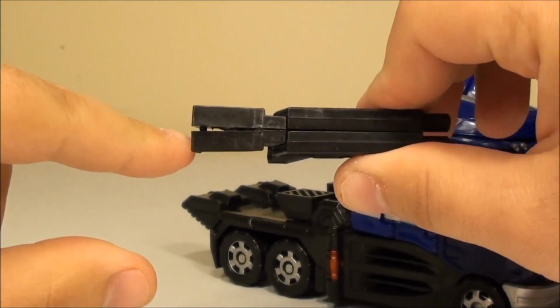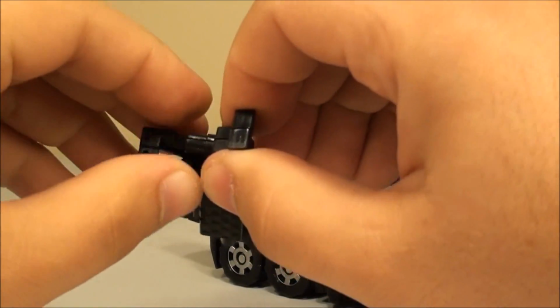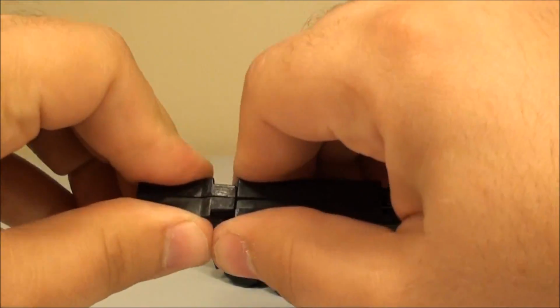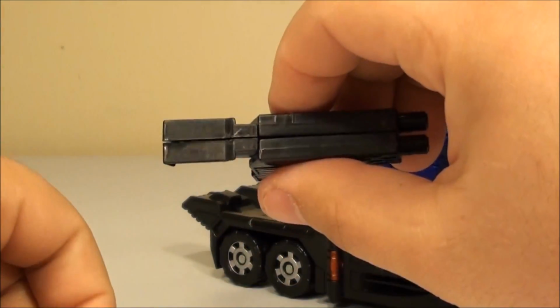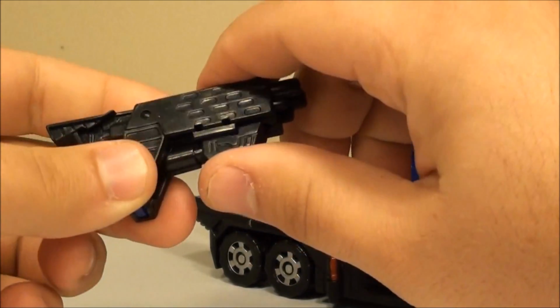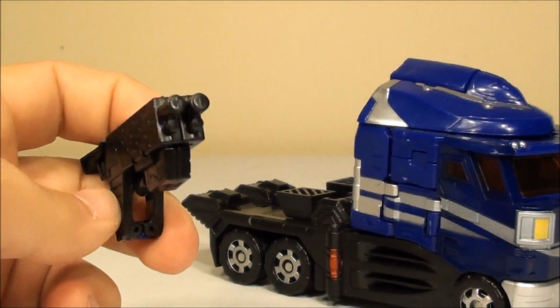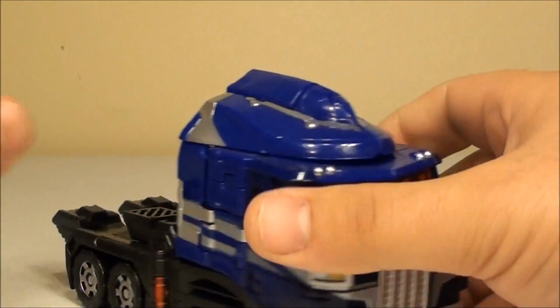This is probably the weakest accessory though on this particular Prime. You can see the back hasn't actually pegged together, even though there's a peg there for it. With a lot of force, it kind of pegs in, but there's still a visible gap there. So this is probably his worst accessory that didn't translate so well when it got knocked off.